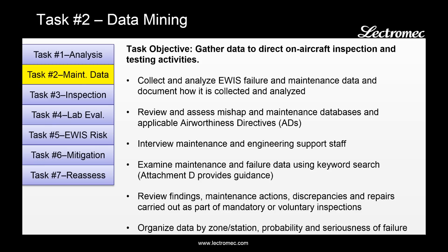If the aircraft being evaluated is a commercial derivative, the handbook recommends doing an additional analysis by going through the advisory directives that have come out from the FAA. Also part of this task, you're looking to gather information from the engineering and support staff. They're the ones on the aircraft day in and day out, and they're going to have a lot of information as to where to look and where problems exist. Once all that data is gathered, perform a hotspot analysis, organize the data, and go through bit by bit to identify if it's a particular component, system, or zone where a lot of the maintenance activities are being performed.